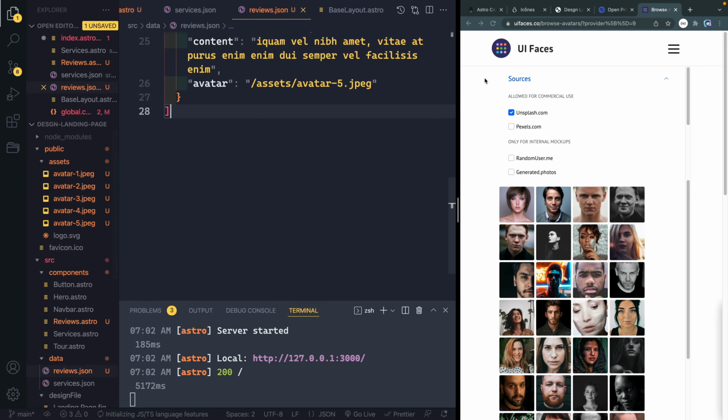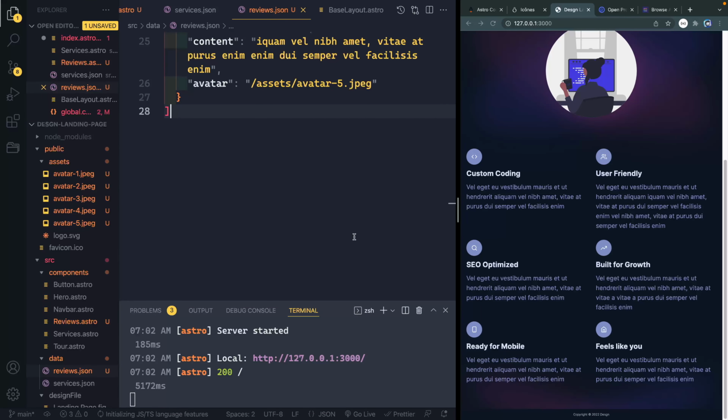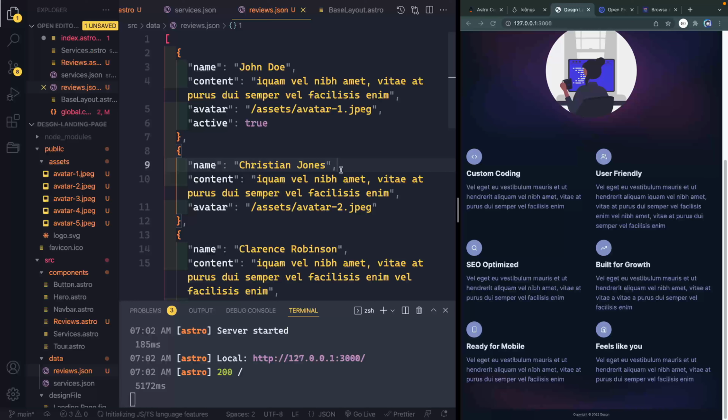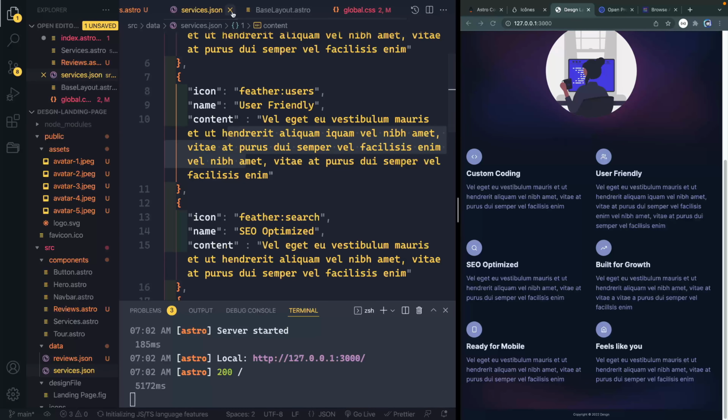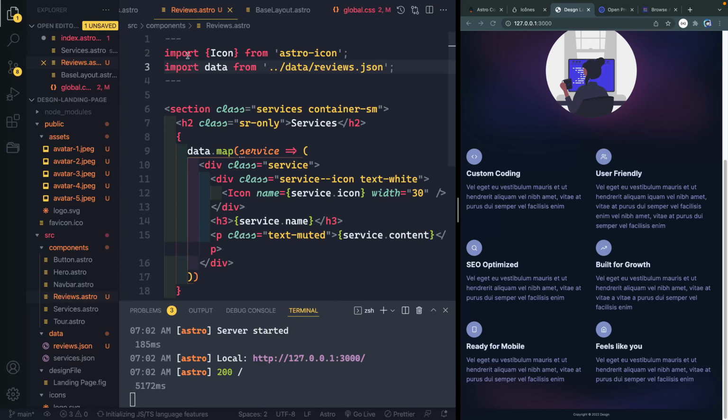All right, I'm going to jump over here. We've got that set now. We've got our data being pulled in. And I should mention too, when it comes to this data up top, anything you import or things like that, you actually have top level await. So if you're fetching from a server or something like that during build, you actually have top level await, which is another nice little touch of Astro.